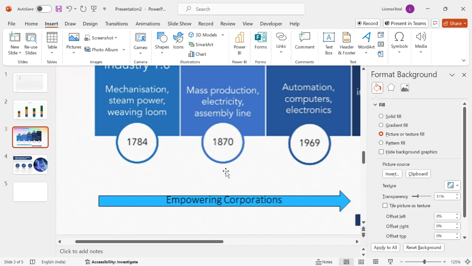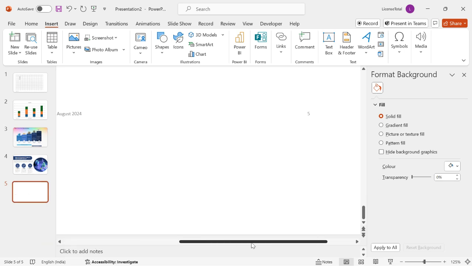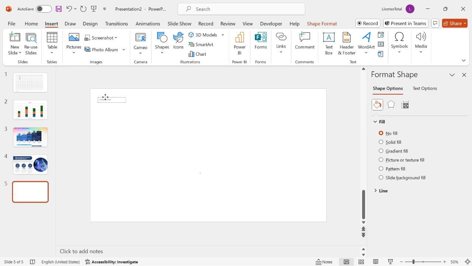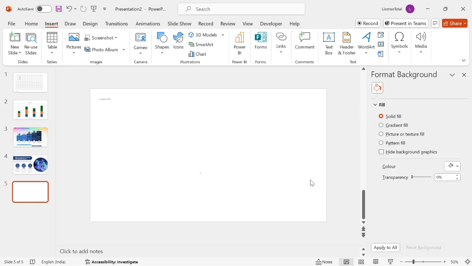Okay, since this slide I have copied from another presentation, I'm not able to see that, but our other slides will get updated automatically. But normally headers and footers we normally do not use in PowerPoint, except for the slide numbers if at all you wanted to have. We use headers and footers very much in Word and even in Excel also, but in PowerPoint presentation, it's rarely used.